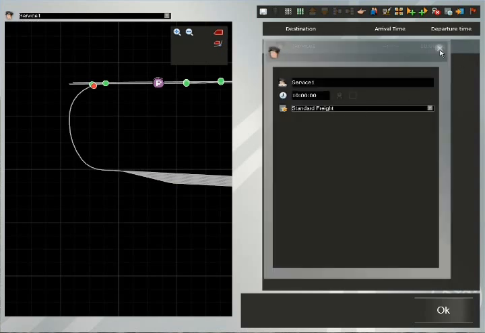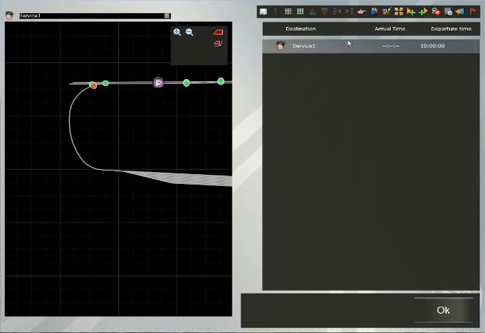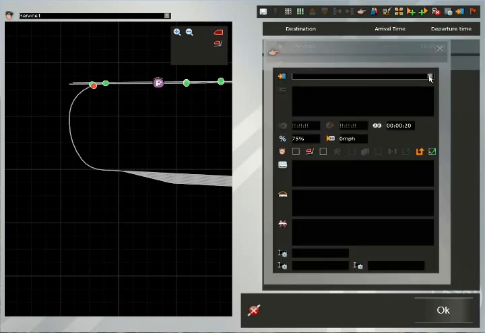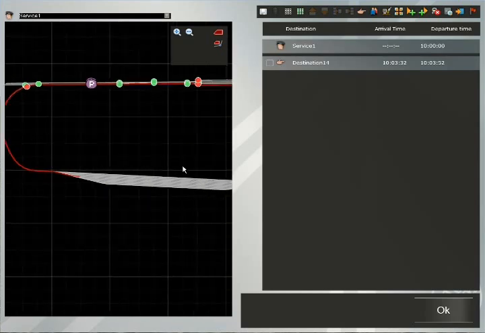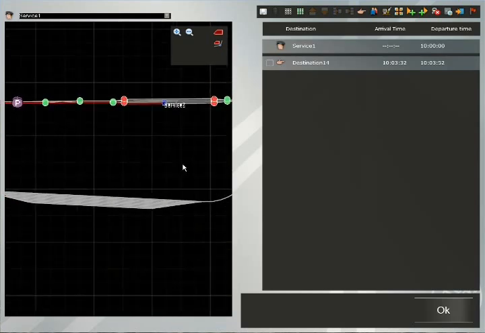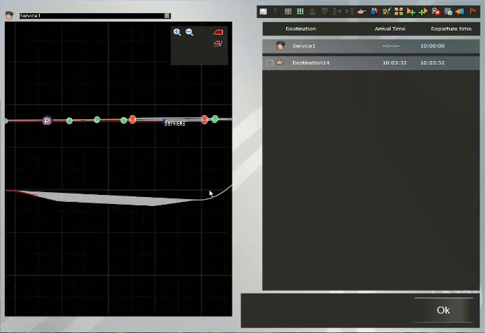Pretty standard operation. Both of them are going to be standard freight. So we're going to take a destination. We're going to tell it we want to go to destination 14, which is inside of our yard ladder. And as you can see, the AI or dispatcher has routed it backing into the yard because that's the shortest route, but that's not what we want. We want it to go forward.